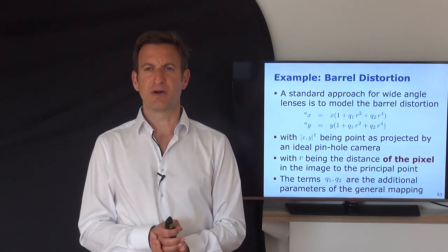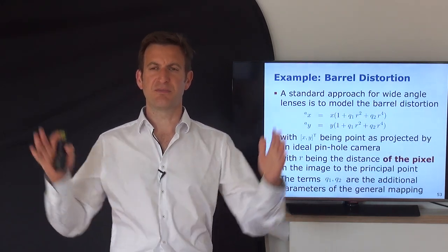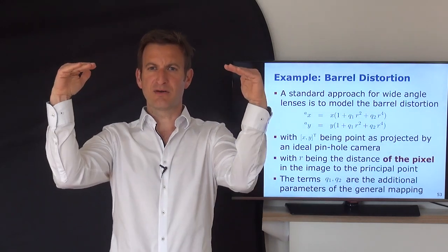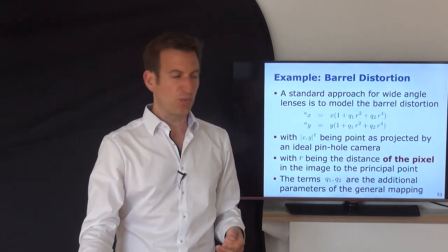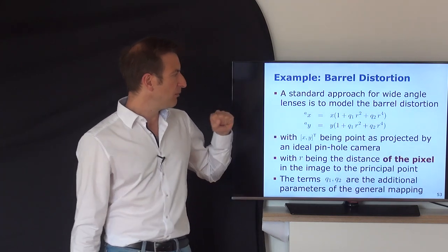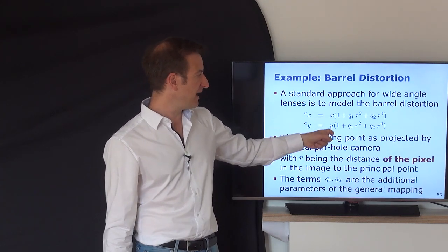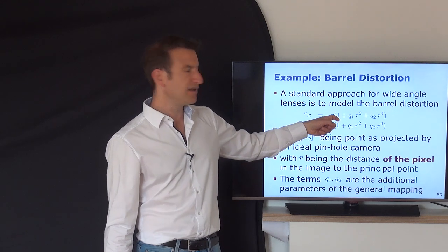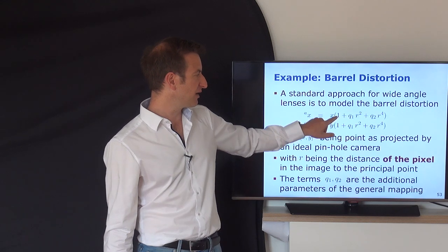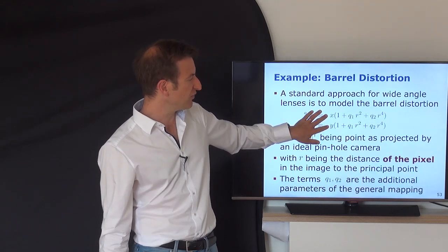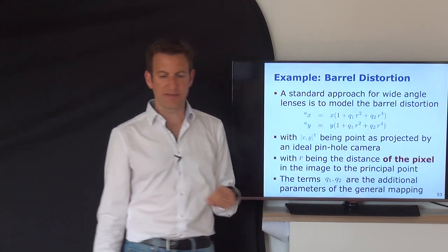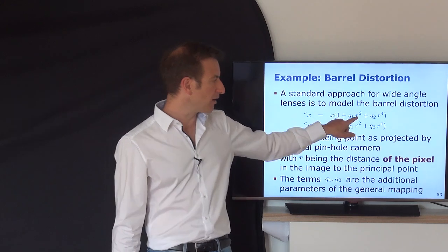One example is the barrel distortion. Again, as I said before, straight lines are turned into a barrel form like this, especially if you work with wide-angle lenses, you can see this effect. So we can say a model for the barrel distortion could be that I have my x and y location, and then I have a number of parameters. The first one is kind of a constant. I start with my original x and y coordinate, and then I add two terms to x and y, and they depend on r, the radius.